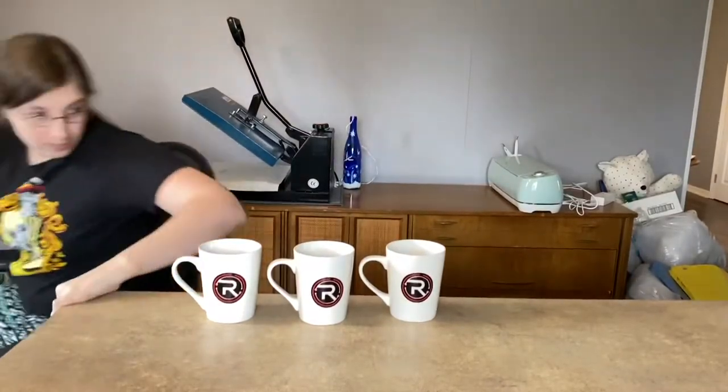I went to the store. I love rolly chairs. I went to the store, the craft store, and I got some dishwasher safe Mod Podge. And I have seen this all over the internet for making mugs dishwasher safe. Basically, you just apply it like you would Mod Podge, let it cure, and it seals the vinyl onto the mug. And then it's dishwasher safe because then this is nice and hard and secure and you're good to go. The only downside to this is the cure time, which is 28 days.